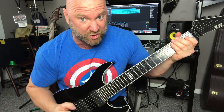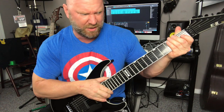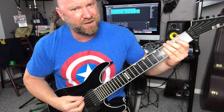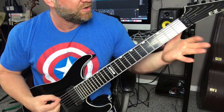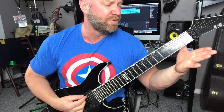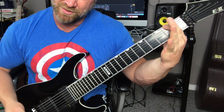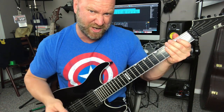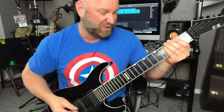I just love the way that sounds, especially on a 7-string. It sounds cool on a 6-string, but a 7-string is just massive. So we're starting out on that B-string, and we're doing kind of a hammer-on to that second fret. Now as soon as we hit that second fret — as soon as we hammer down on that — we attack it with that speed pick.